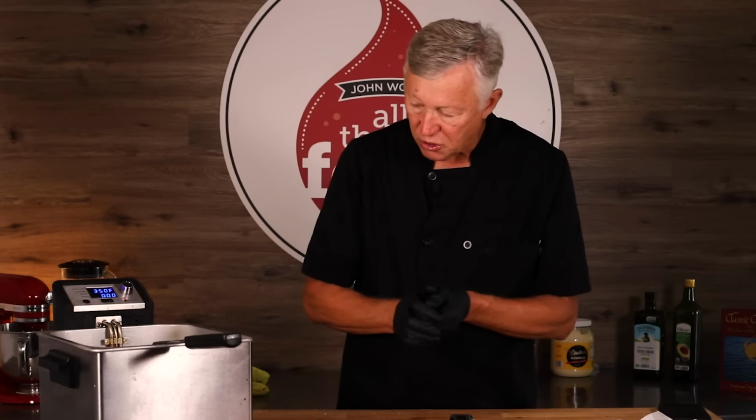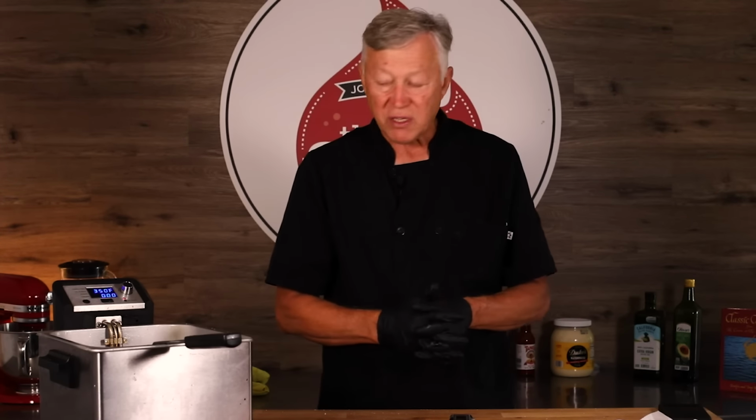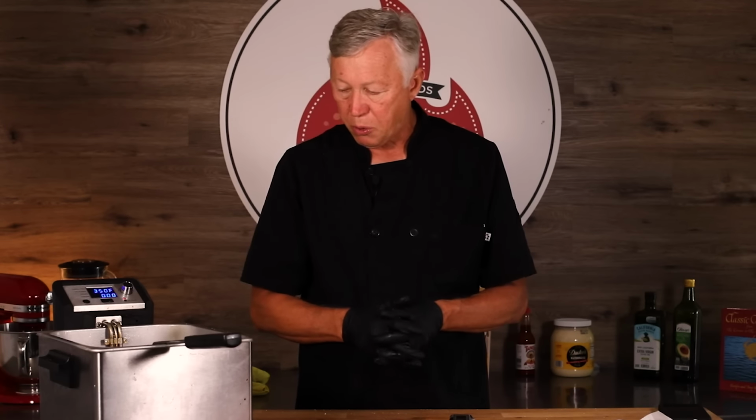But I like to cook my fish a little longer. I like it crispier, so I'll cook it probably up to 160, 165. It doesn't dry it out, it's still perfectly fine.